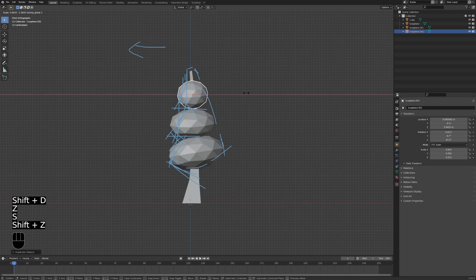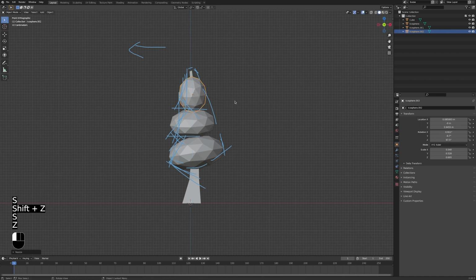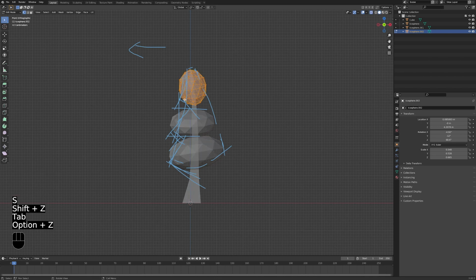So I'm scaling it on all axes minus Z, and I'm going to scale it on the Z axis, rotate it. And now I'm actually going to go into edit mode and change these bits here with proportional editing on.